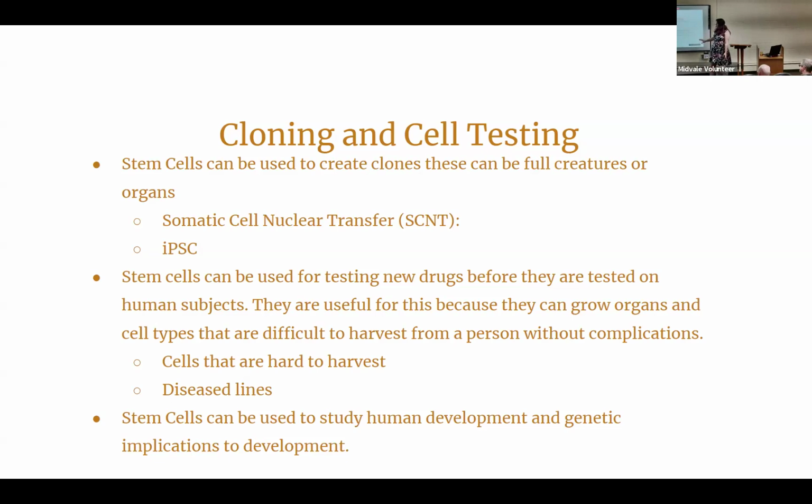There's also, similar to that, if you want to study a disease, especially if I differentiate stem cells into brain cells, which is super useful because if you want to look at a specific brain-related disease, especially some kind of genetic disease, you can take a skin cell from a person, make your stem cells, and then watch them progress and grow. So you get to see how those cells grow and change over time. And you can do all sorts of different tests on those cells.